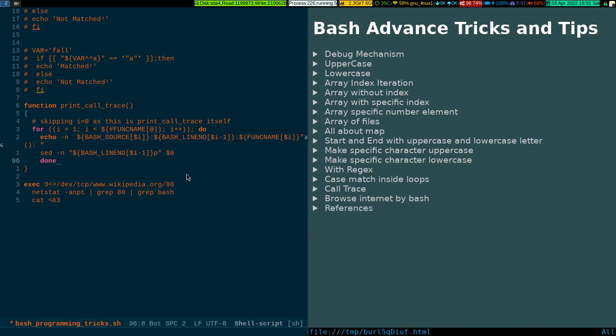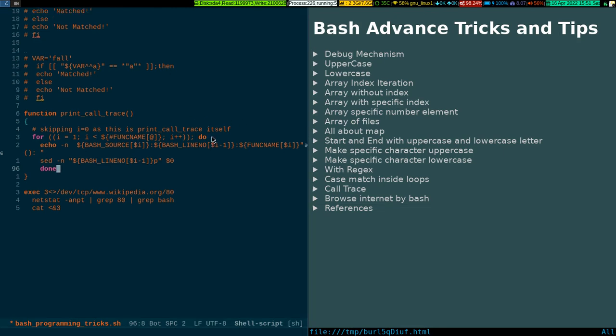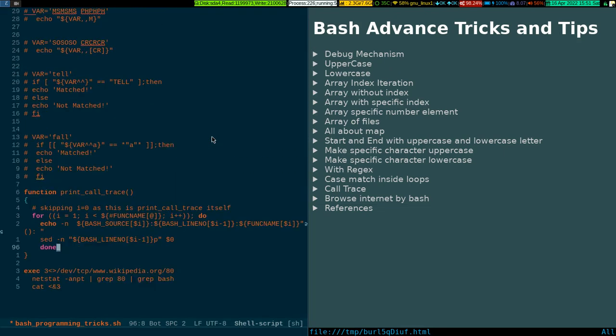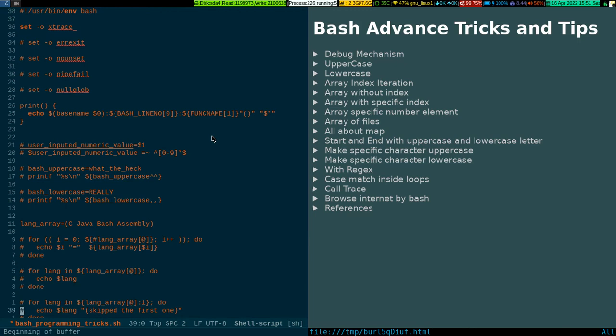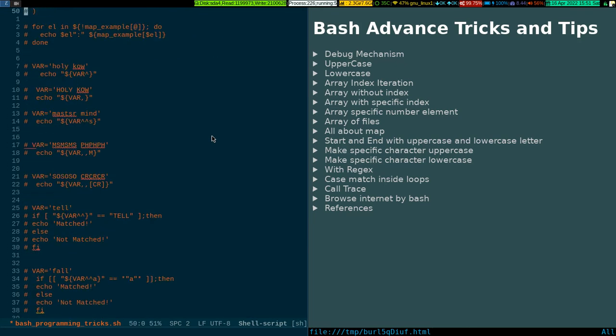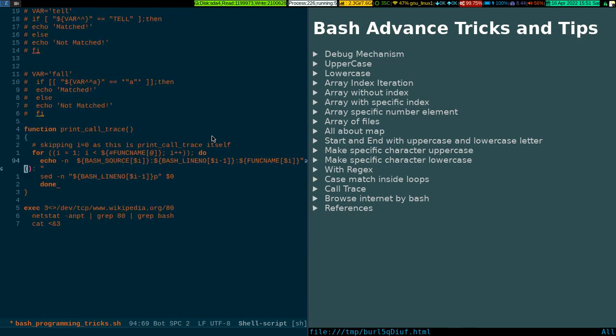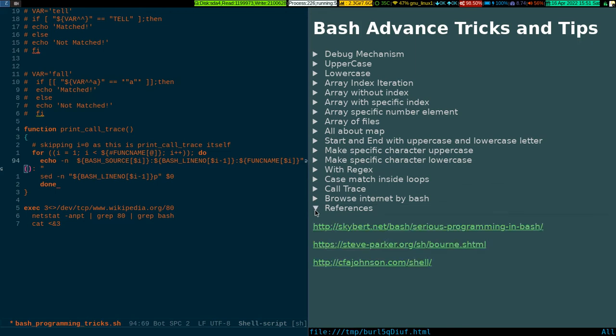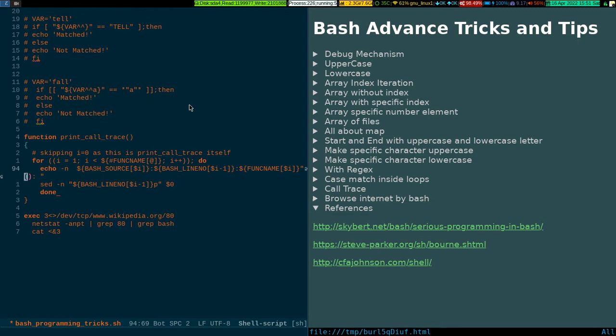So these are generally stuff which you probably consider using if you are deep into bash related programming. To give you the last thing, I have listed these references, and a lot of stuff is taken from these places. So while you're practicing all this stuff, give them the credit, whoever is posting all this.